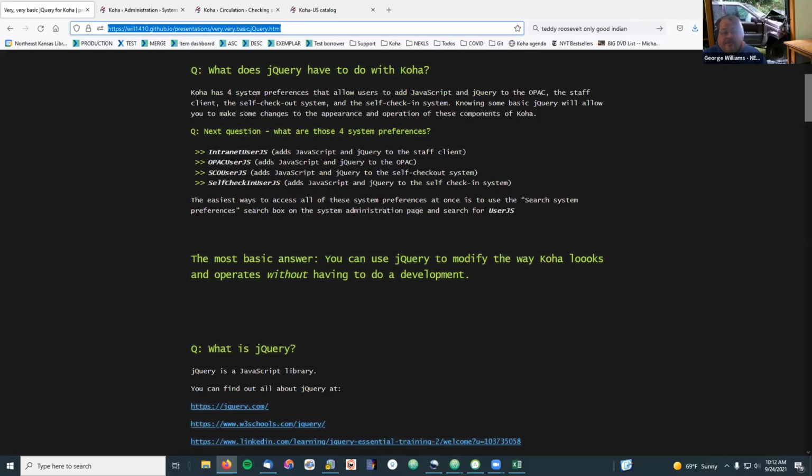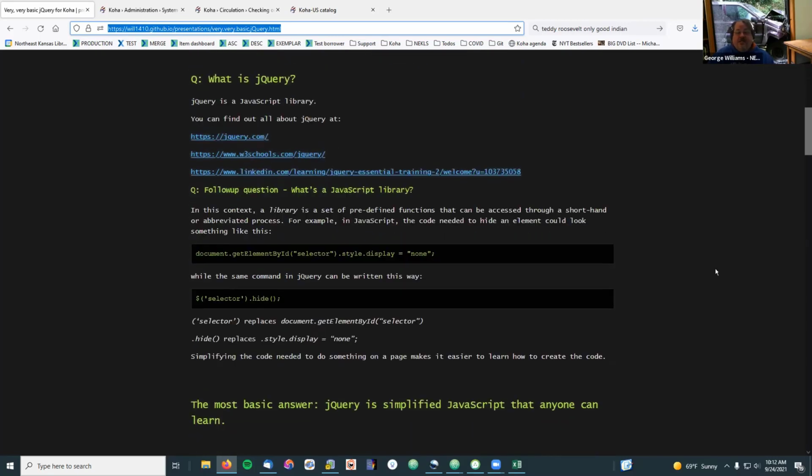You can just do it yourself sometimes in just a few minutes if you know the way to write some basic jQuery. So the most basic answer to this question is you can use jQuery to modify the way Koha looks and operates without having to do a development. So that's why it's worth knowing.